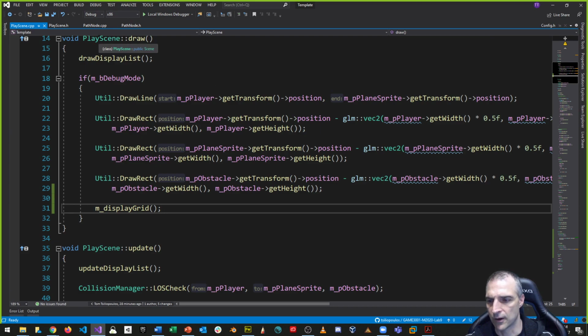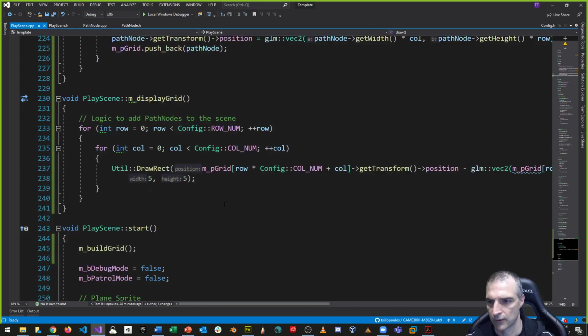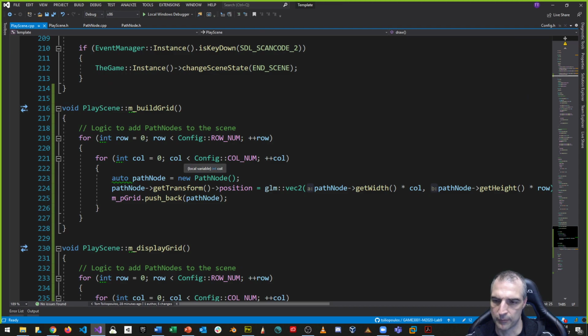Let's go back to our grid generation. So it starts with this, right? How many of these are going to be, so column and row, right? Again, when I build a grid, I'm saying for every row from 0 to row num, where row num is 15. So I'm doing 15 iterations of this loop. And then this is from 0 to column num, where I'm doing 20 iterations, so 20 columns for every row, which it looks like there is, but there's not that many. So then how many of these do I have?